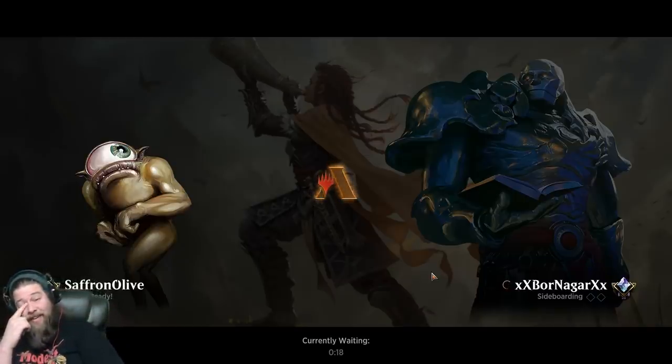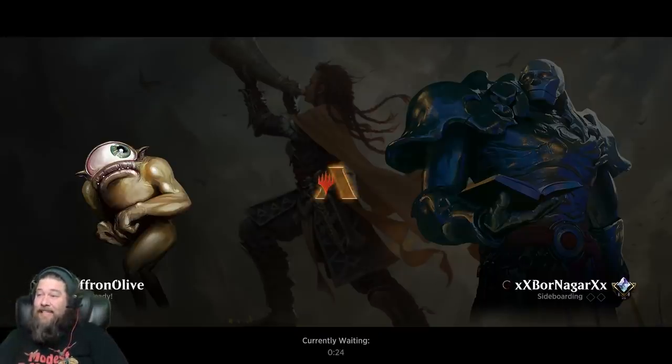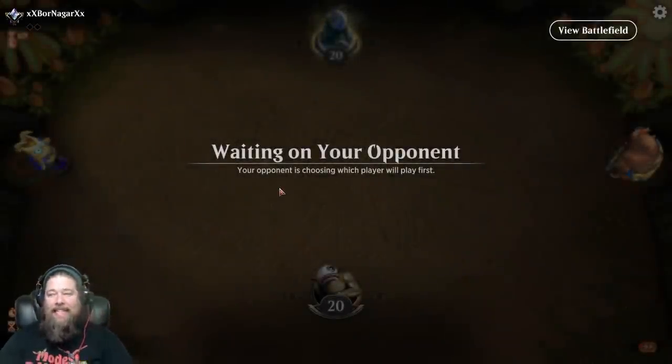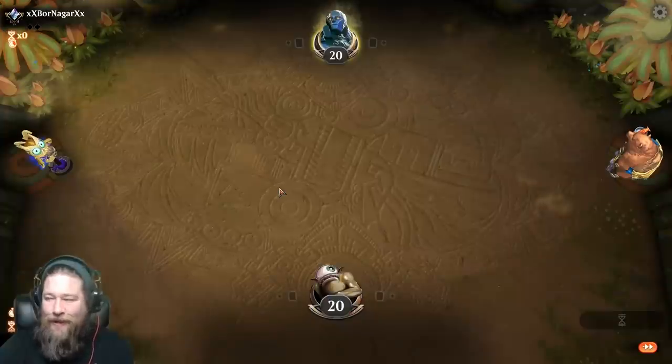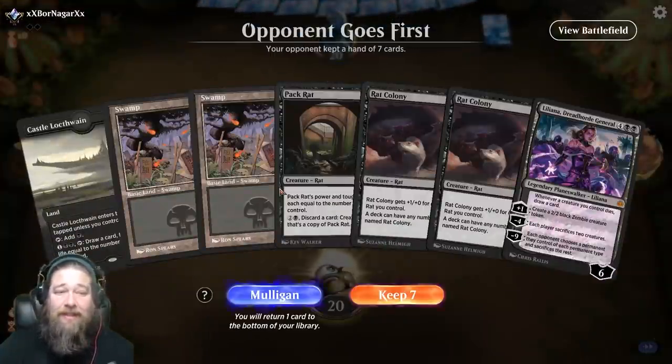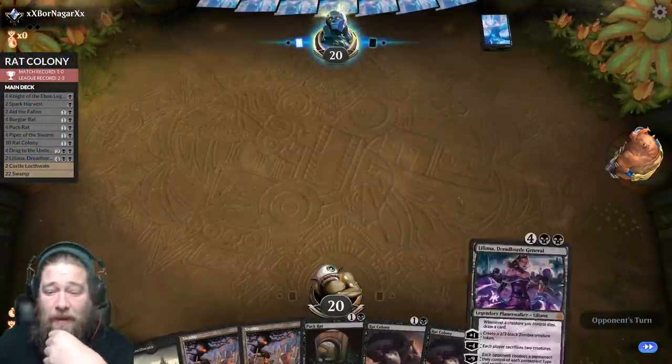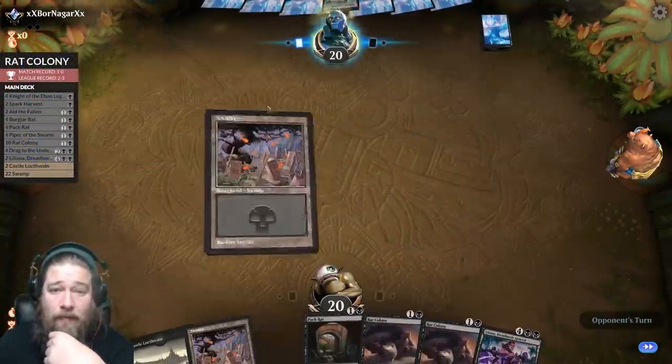I can't believe it. I wish we could cut it right there, because I'm pretty sure we're going to get wrathed into oblivion the next two games, but it worked. It really kind of actually worked. All right, on to game two. Rats versus blue-white control. Well, all right. We got rats. We got a Liliana. We'll see.